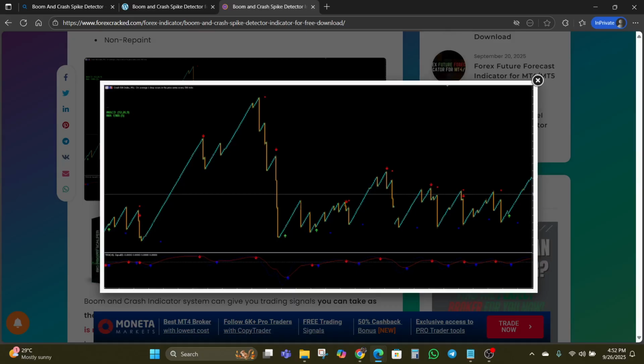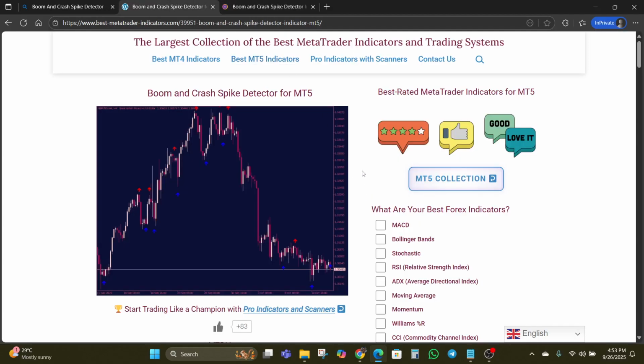Okay, so it's a trading tool designed to highlight sudden upward or downward movements, also known as spikes, in boom and crash indices, right? These spikes happen because of high volatility, market sentiment, or sudden trader activity. So for traders, detecting these spikes quickly is key to understanding market behavior, right? If you are a trader, it's very important to detect these spikes, okay? And using a spike detector allows traders to identify potential trend reversals early, understand sudden price surges or drops, and improve market timing for analysis and planning.